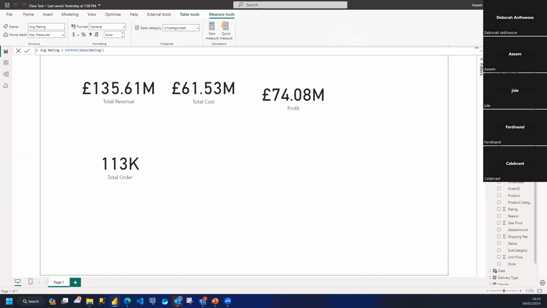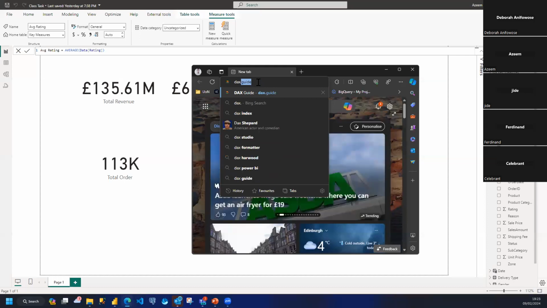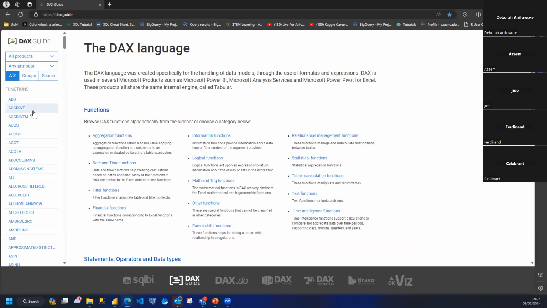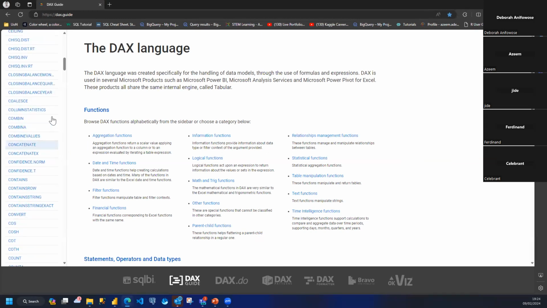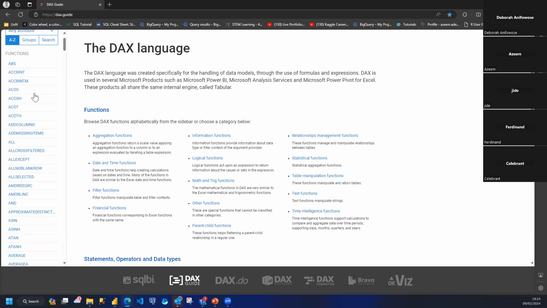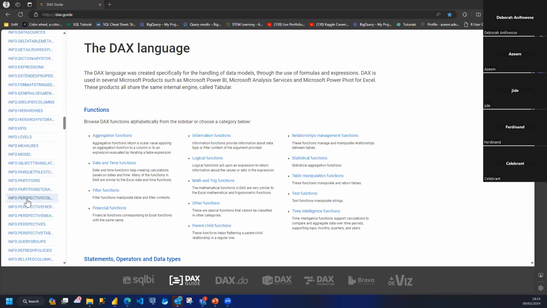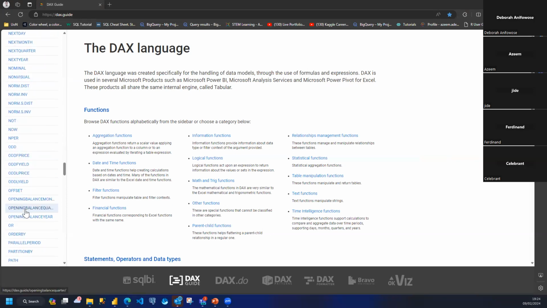And there is a website. I think I've shared it with us a couple of times. You just go to dax.guide. Yeah, dax.guide. Everything is there. The basic one. What do you want to do? Do you want to perform the sum? Everything is here, and you can see an example. Let me look for sum. Sorry, this thing is blocking my view here. Okay, just go to sum, average, max, everything is here.